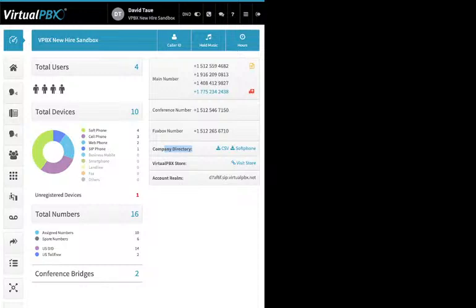The soft phone file, that's for use with the VirtualPBX soft phone or desktop soft phone app, right? So if you're using our app on a Mac or Windows PC, download this file. You can upload it to your soft phone on your computer. It's going to show you in your contact list the other VirtualPBX soft phone users on the account, and you can see their status in relation to their soft phone, right? So I can see coworker Mike that he's on a call on his soft phone, so I know not to call him at this time.